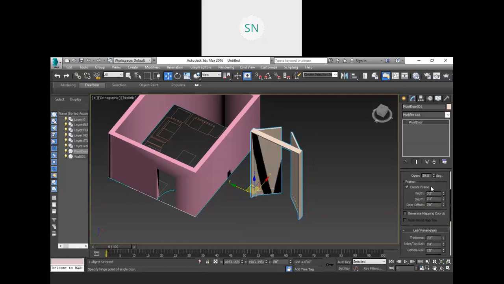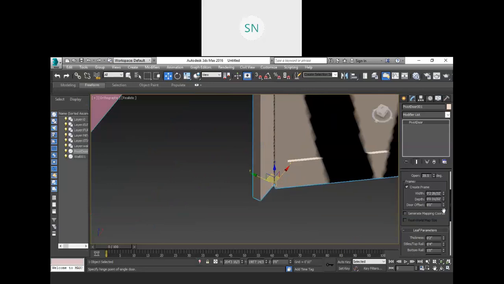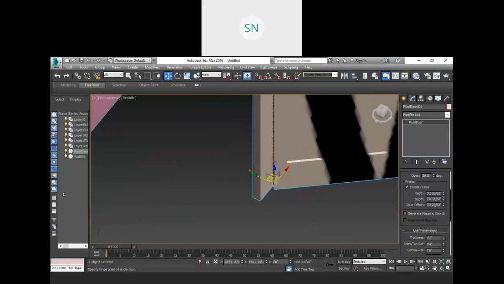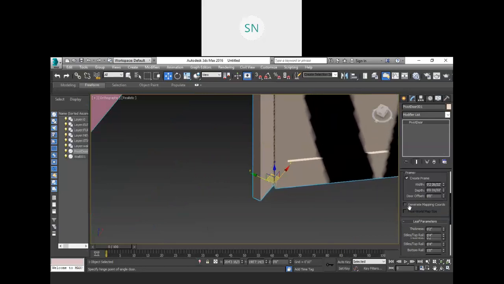Then the other settings for the frame, so you can increase the width of your frame, depth of your frame, right? And door offset means actually it is at the end, but if you want it a little inside at the center, then you can provide your door offset over here. So these are the options we have.